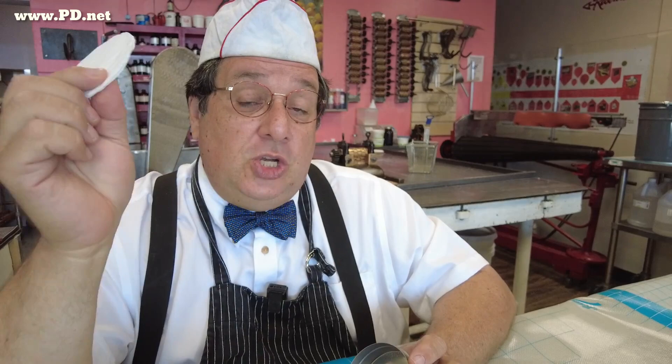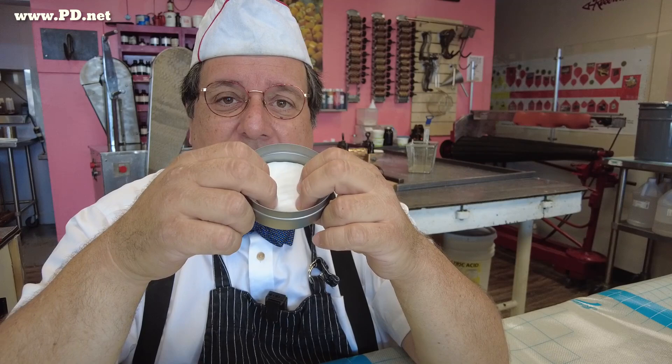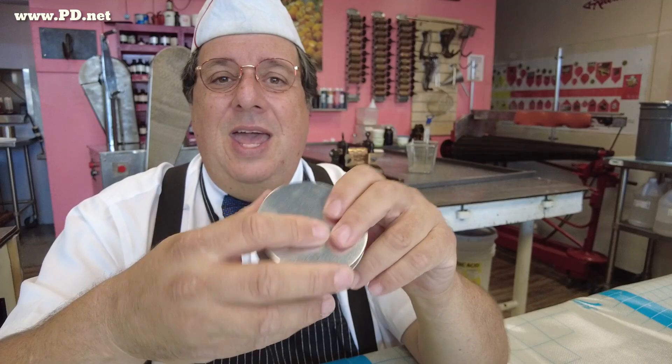We also got the tins in — we've got thousands of these now. For the tins, we've got these candy pads made out of glassine paper; we're having them custom made for us. This is a white prototype. Our final ones will be dark brown with our logo in gold, and that should start shipping to us tomorrow or early next week. The tins fit them perfectly, and what they'll do is give just a little cushion to the candy — not as a pillow so much, but as a spring. It'll spring the candy against the lid and keep the candy from moving during shipping. Hopefully this will keep it from breaking up, because we want a tin of candy and not a very flavorful maraca.